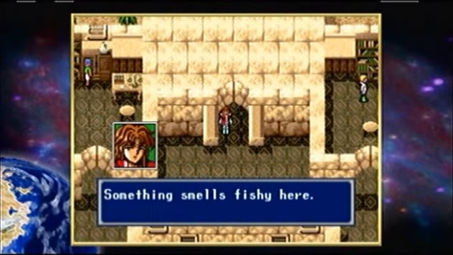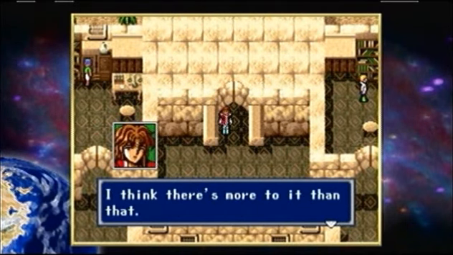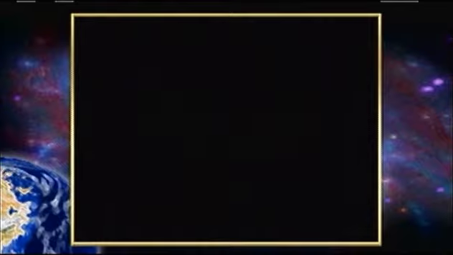So, let's go do what we need to do. But first, the conversation between Alys and Chaz, as they try and figure out what the principal is doing. There's some suspicion going on. And apparently that's something Alys can appreciate. So, let's go downstairs first.